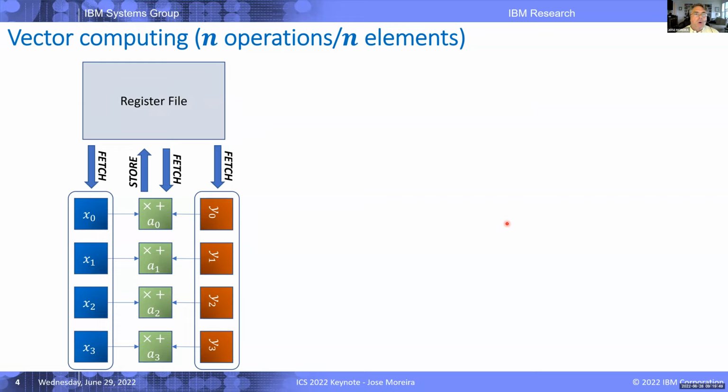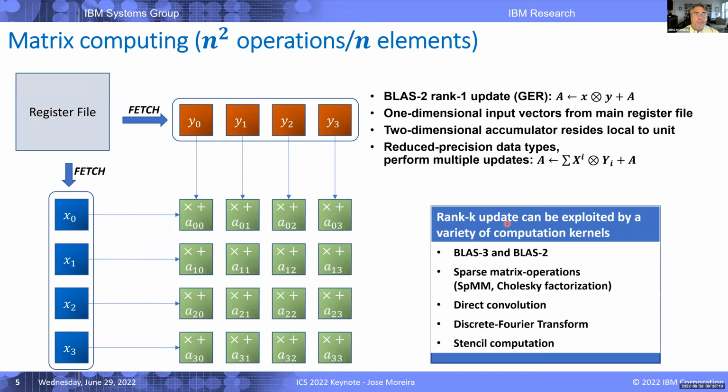So from an engineering perspective, it's very efficient. Doing a vector of n elements is more efficient than doing n scalars of one element. But from a conceptual view, or from a limit view, nothing changed. You did one operation for one element, now you do n operations for n elements. Now, matrix computing is fundamentally different. Matrix computing can take different forms, but the essential form that is done today, and it's the form that is mathematically sound, is an operation called an outer product. I'll mention a different name in a moment, but it's an outer product. You fetch two vectors of n elements each, a vector x and a vector y.